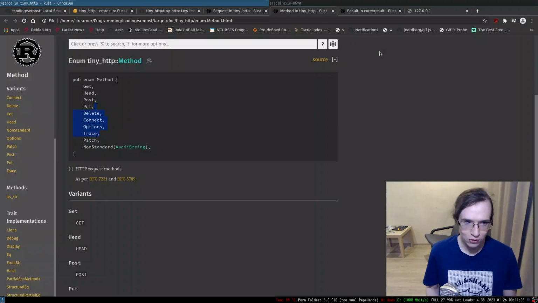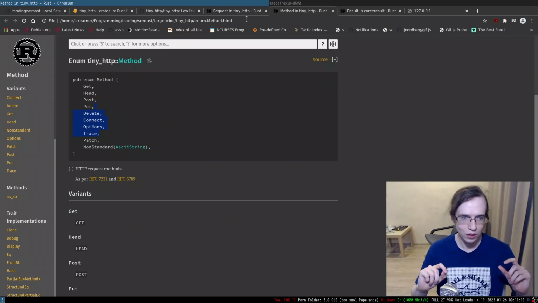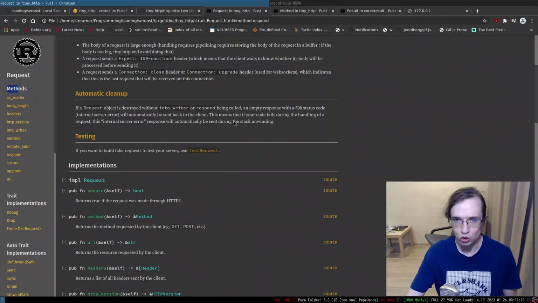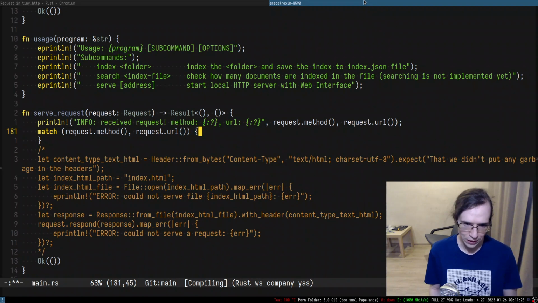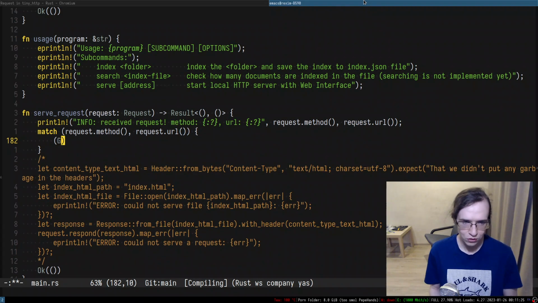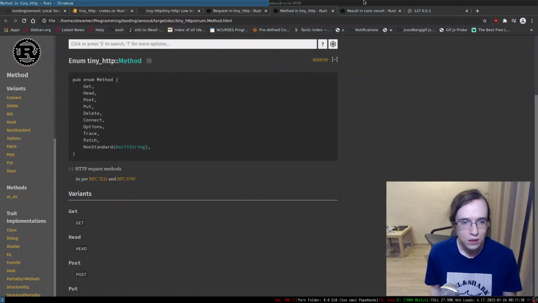And I wonder, if the URL is a string slice, can I just do pattern matching to choose where to go? It's a URL, so I should be able to do some interesting thing like matching on request method and request URL.